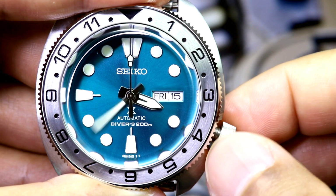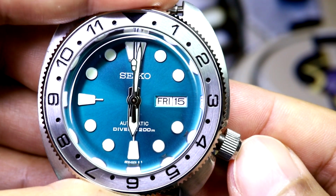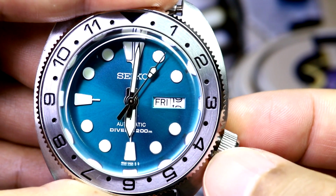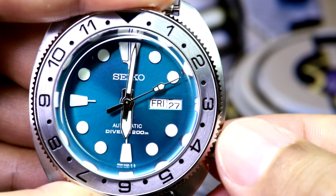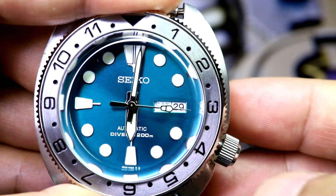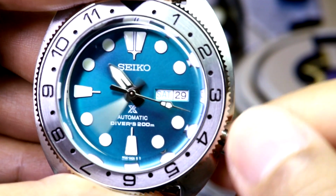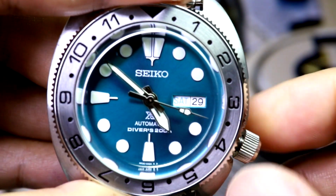The safest way to do a quick day or date change is to give plenty of time, to at least 6 o'clock. Then you go to crown position 2 and change the date to a day before the actual date that you want to set. For example, the actual date that you want to set is Sunday 30th. To set this, you need to set the day to Saturday and the date to 29. Then you wind the watch 24 hours and set it to the actual time, day and date.